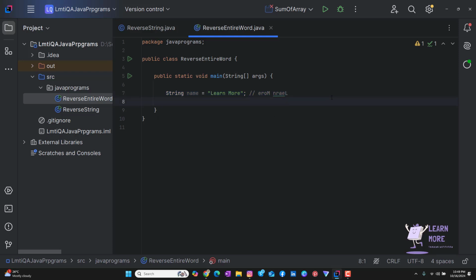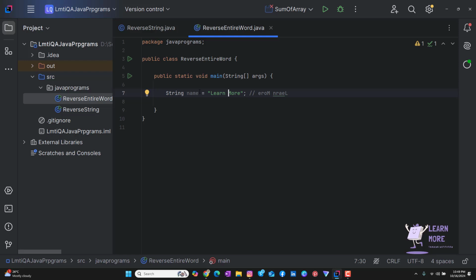And how are we iterating the string? Either in a forward direction or in the backward direction. Here we need to traverse in the backward direction. Whenever we are planning to traverse in the backward direction, we should initialize the length of the string and we should use the decrement operator. So we should not forget this logic. And one key difference is that here the space is present.